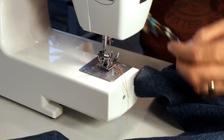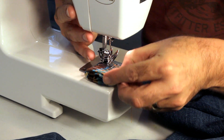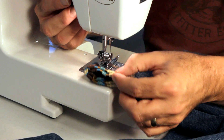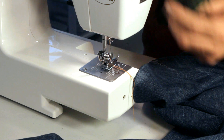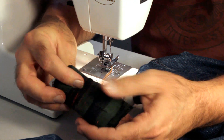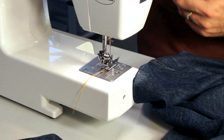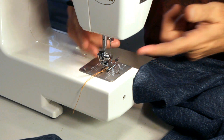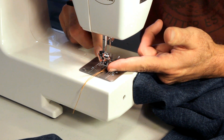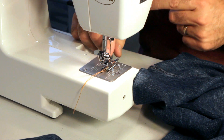A piece of scrap fabric can also be used — place it under the foot and fold it to get it thicker if the seam is thick, since the fabric compresses under the foot. Just find something thicker and roll it up to get the thickness you want. The main thing when going over those seams is to keep the foot level — that gives you a good stitch without skipping and prevents breaking a needle.